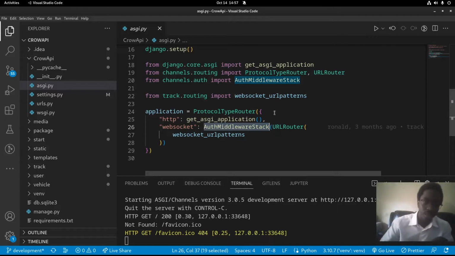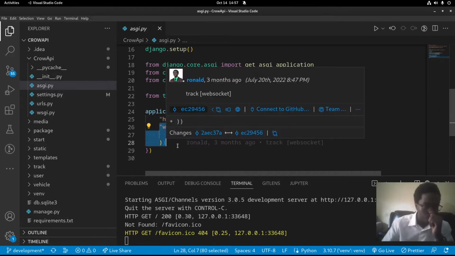And then we have our URL router, and then we get our WebSocket URL patterns. If it's HTTP, it will run through here. If it's a WebSocket, it will run through here. It's one really good part.